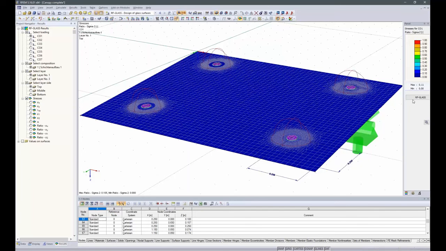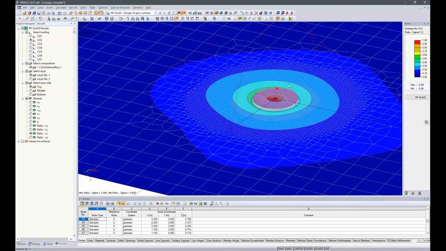I was at 89%, so it's combination 2. Yeah, exactly, 89%. I want to print that into my printout report.